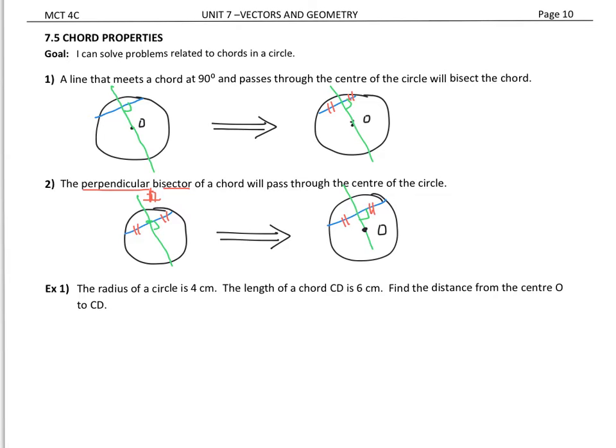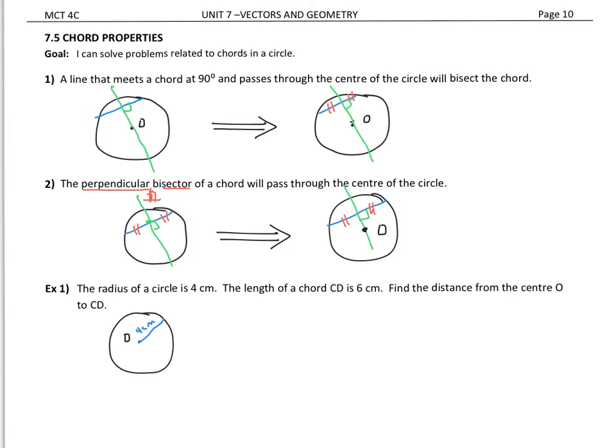All right, well, how does that help us? Let's take a look at example 1 here. The radius of a circle is 4 centimeters. Okay, so I'm visual. I'm going to draw a picture to help me guide myself through this question. I've got my circle. The radius of the circle is 4 centimeters. So let me put the center point in there and label that with O for center or origin. I'm going to draw a radius in there, and that's supposed to be 4 centimeters.